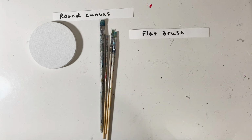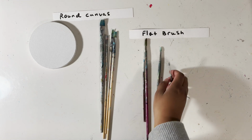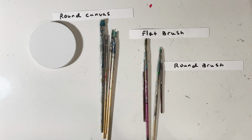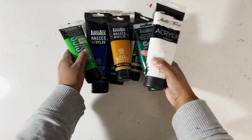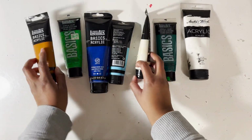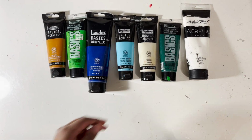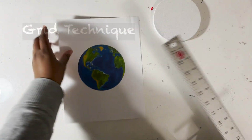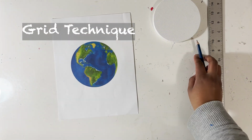You will need, of course, brushes. If you watch my other videos, you know I love flat brushes and I absolutely love round brushes as well. However, you may use whatever shape you prefer for your project. We'll also need paint. The list will be below for the exact colors if you want to use the ones that I will have prepared. Your reference photo for this project will be listed below, so make sure you print it out.